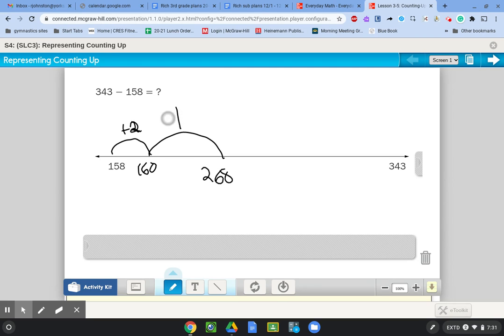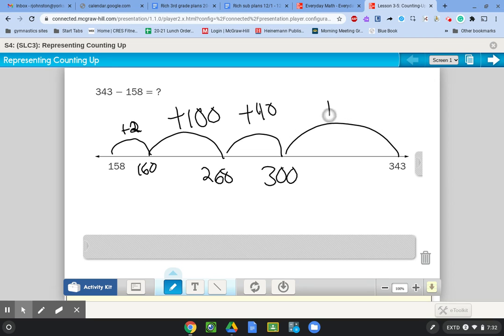Make sure I keep track of that jump, plus 100. And then from 260, I could do a plus 40 to get to 300. And then I could do a 43 jump to get to 343. So this is very similar to my other one. It ends up being very similar, doesn't it? 100 and let's see, 40 plus 40 is 80. So 100 plus 80 plus the 3 is 183 plus the 2 is 185. So there's different ways you could do your jumps, but try to get it down to less than 4 jumps. I feel like you should be able to do less than 4 jumps each time.